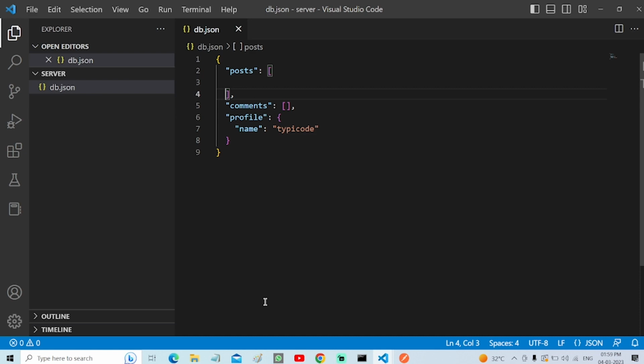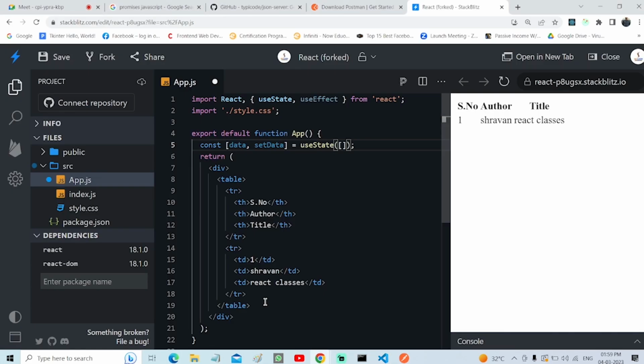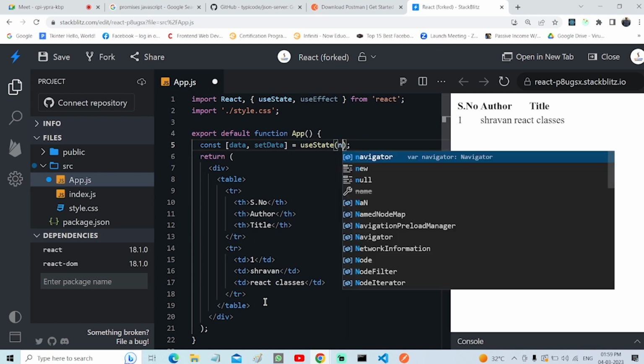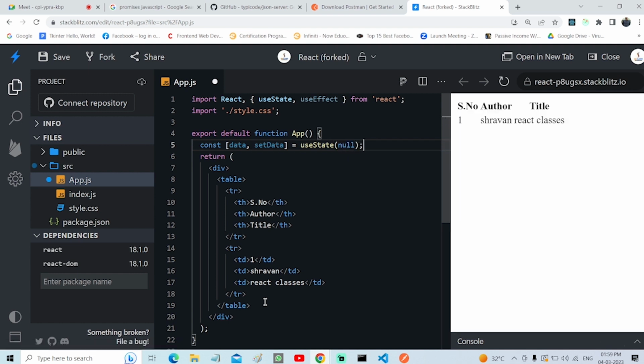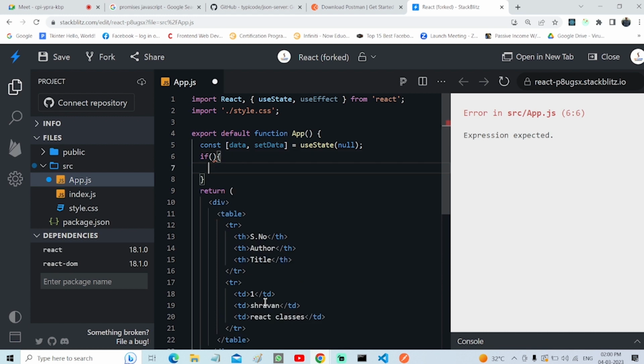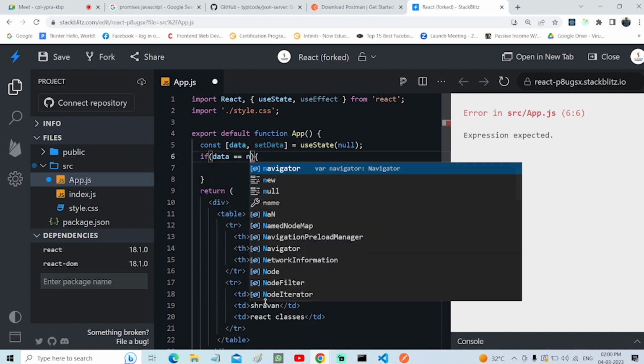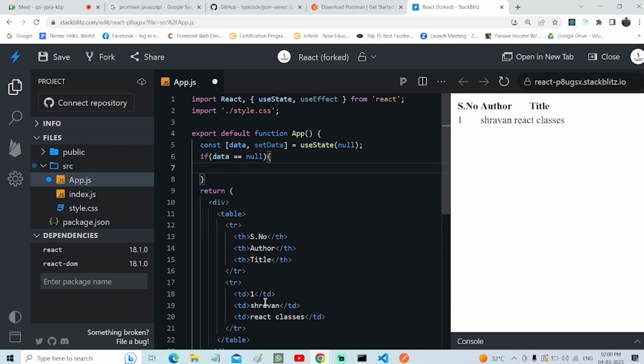But you have not called the API. You're trying to show there is no post. So that's why you need the initial position, initial state. For that you are taking null and trying to write conditional rendering. You know it, right? What is this? Data equal to null. I am trying to return in a paragraph maybe.